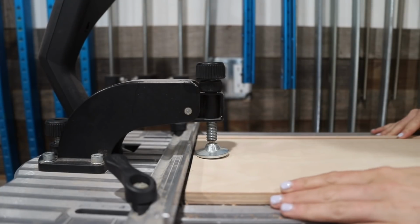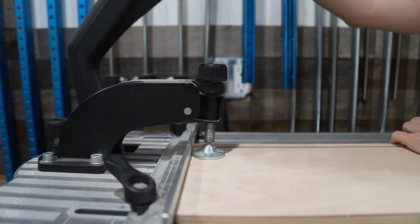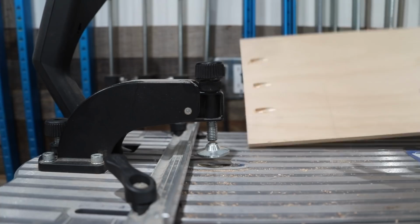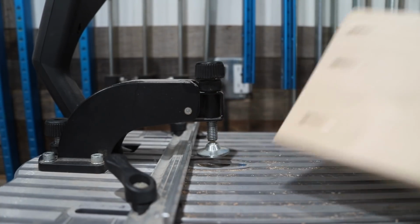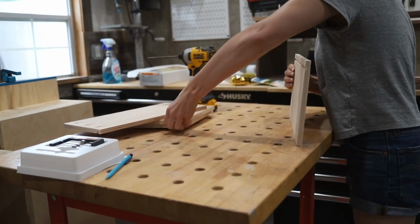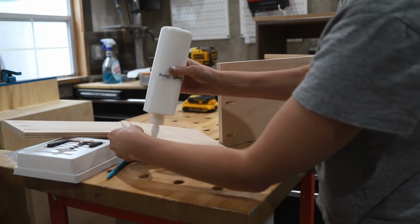And in keeping with this theme of pocket hole joinery, I then drilled pocket holes into the front and back of the drawer boxes because these will be totally hidden. You won't even know they exist once the drawer box is assembled. And speaking of drawer box assembly, here we go. So I assembled these drawers the same exact way that I assembled the floating cabinet. It's just another set of boxes.